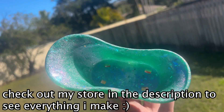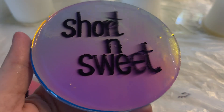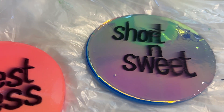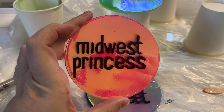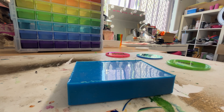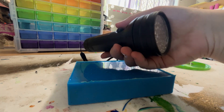Here's where we learn what happens when resin gets hot and cures over sharpie — the sharpie kind of starts traveling around and you get this faded, blurry effect. One coaster shows what it looks like left alone, and the other is where I went back over with the sharpie and fixed it. You can still see it's a little bit blurry in the background, but I don't really mind that effect — I think it makes it look more 3D.